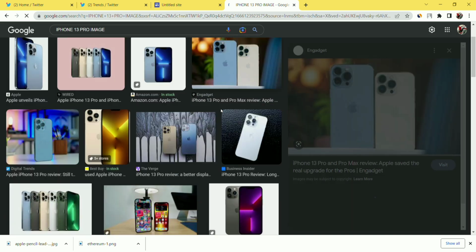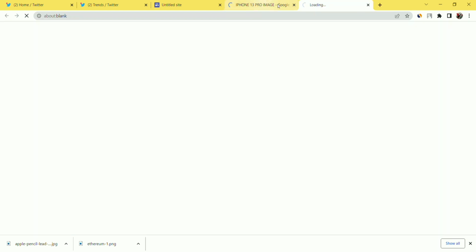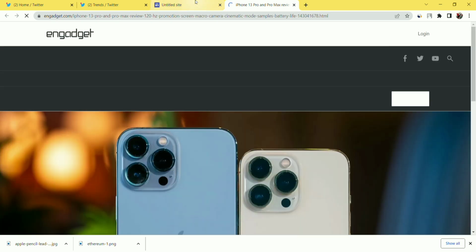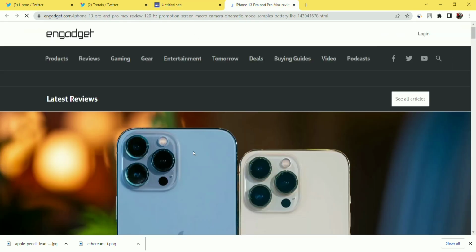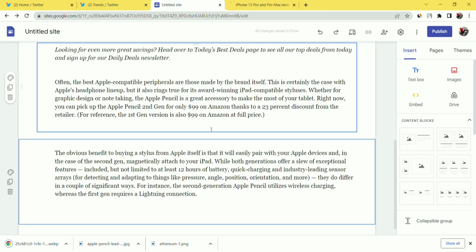For high quality reason you have to visit the website and then download the image. Now save this image onto your PC. Okay, the work has been done.